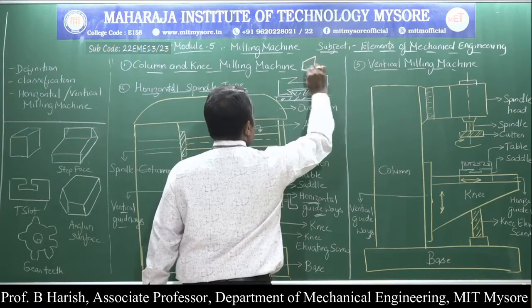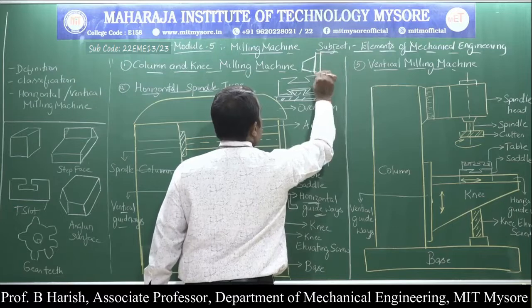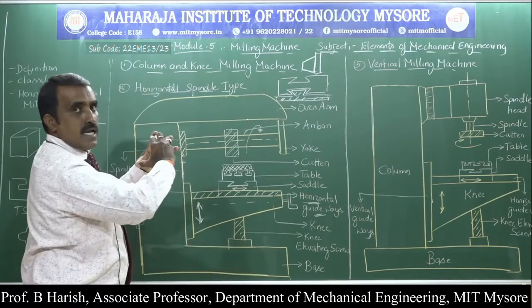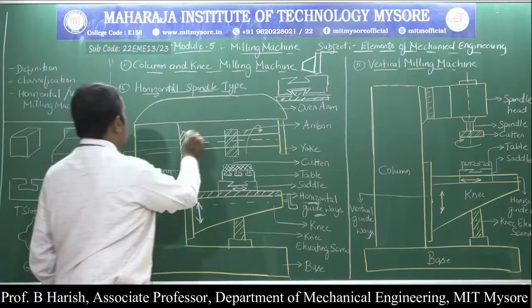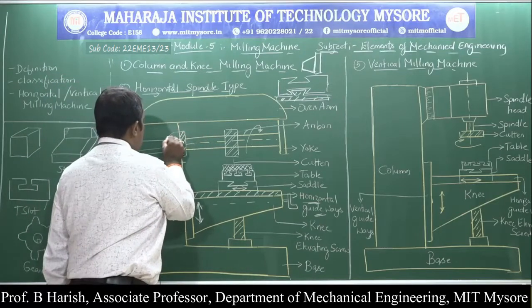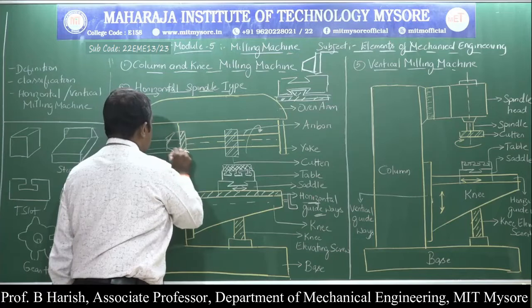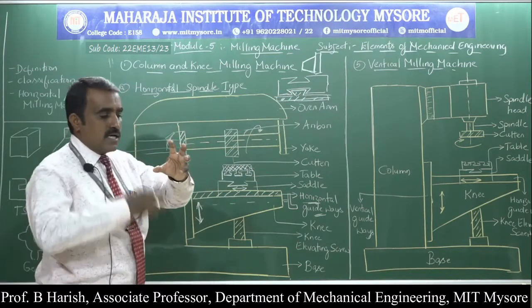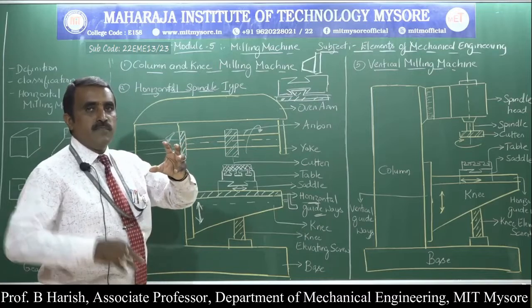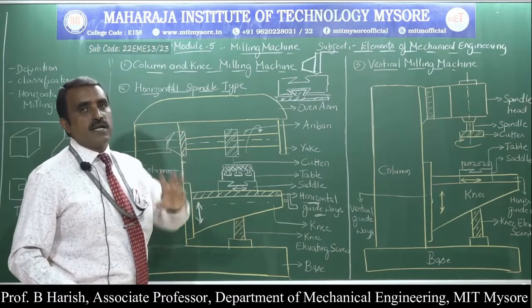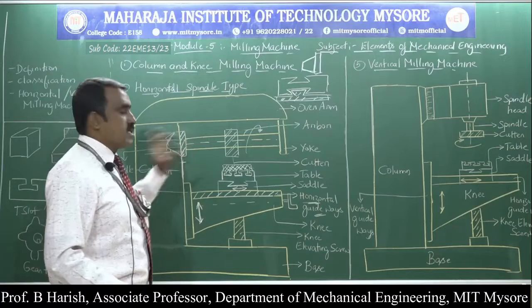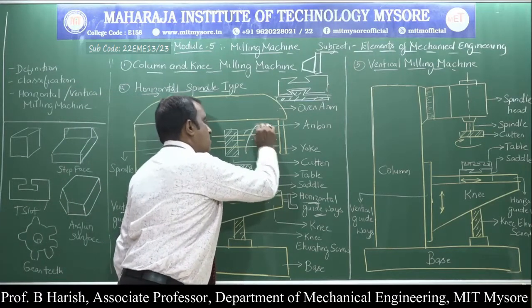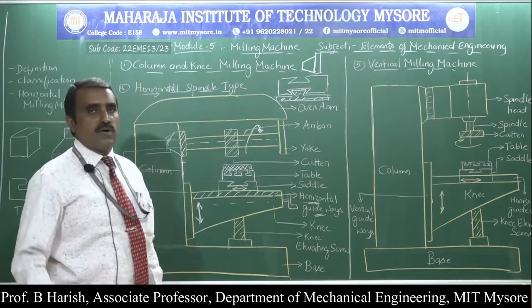This tapered edge goes inside the column and locks with the driving mechanism. So it will be like this. It goes inside and then it has a tapered portion. That is the spindle. The spindle is connected to the motor using a driving mechanism. Once we switch on the machine, it starts rotating. That is the function of the spindle. This is the direction of rotation. Very important, when you draw the sketch, you have to show the direction in which it is rotating.